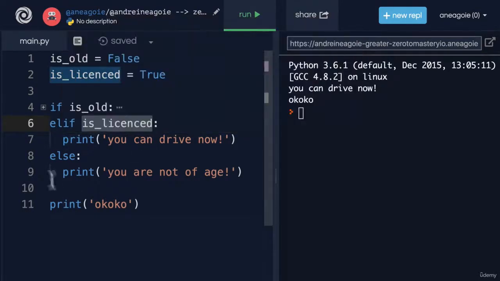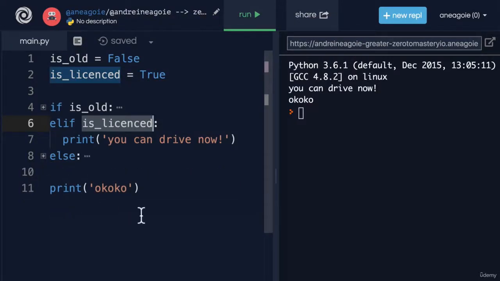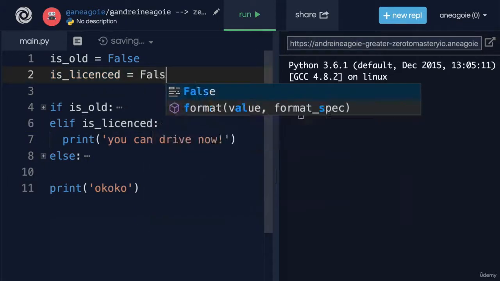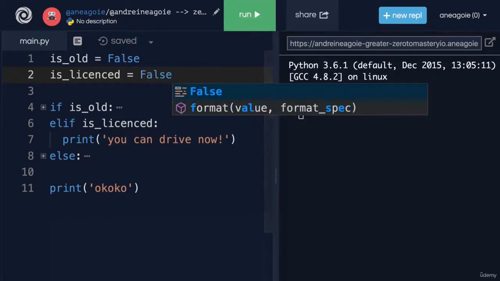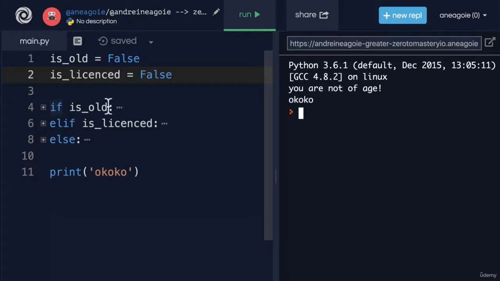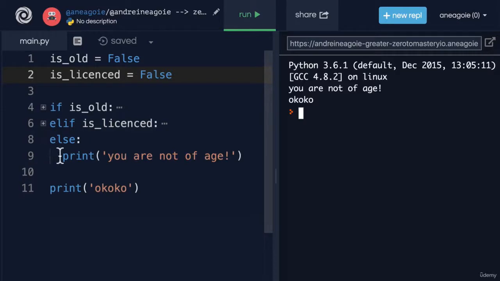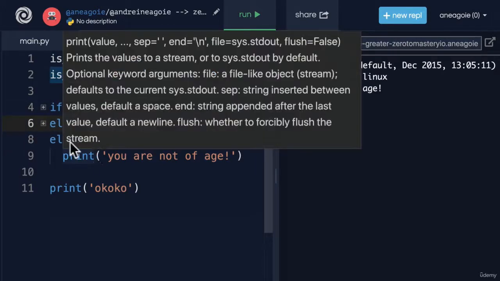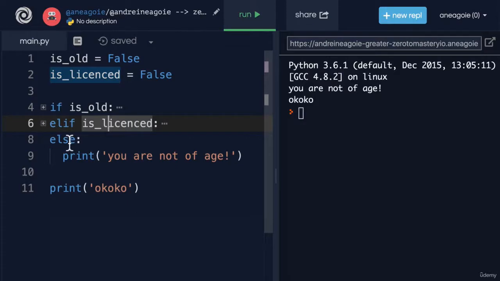So I'm going to print "You can drive now" and ignore else. So it works like this. What if both of these were false? Well, as you can imagine, the Python interpreter is going to ignore, it's going to run this, say, nope, this is false, this, nope, this is false, and then finally it's going to run this. You see that else is a catch-all. That is, if none of these conditions are true, then we're just going to run this. So it's a backup in a sense. Hey, if all things fail, then just do this.